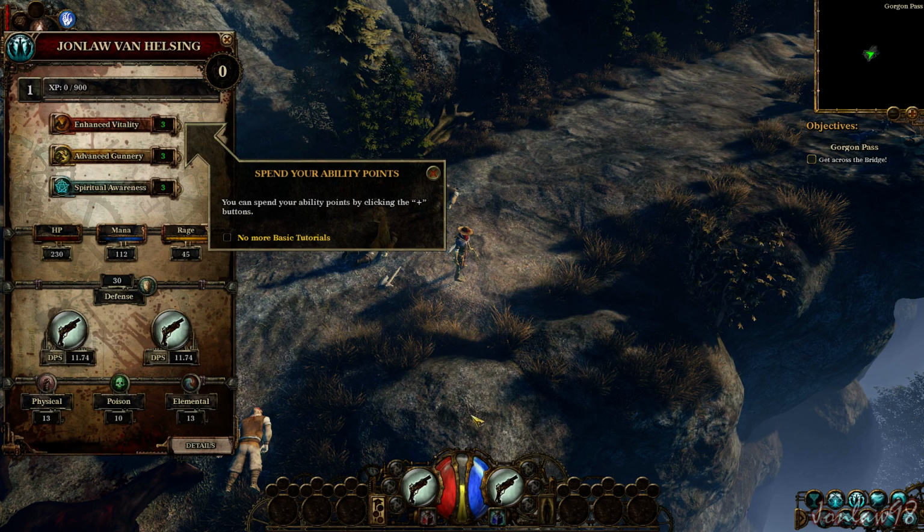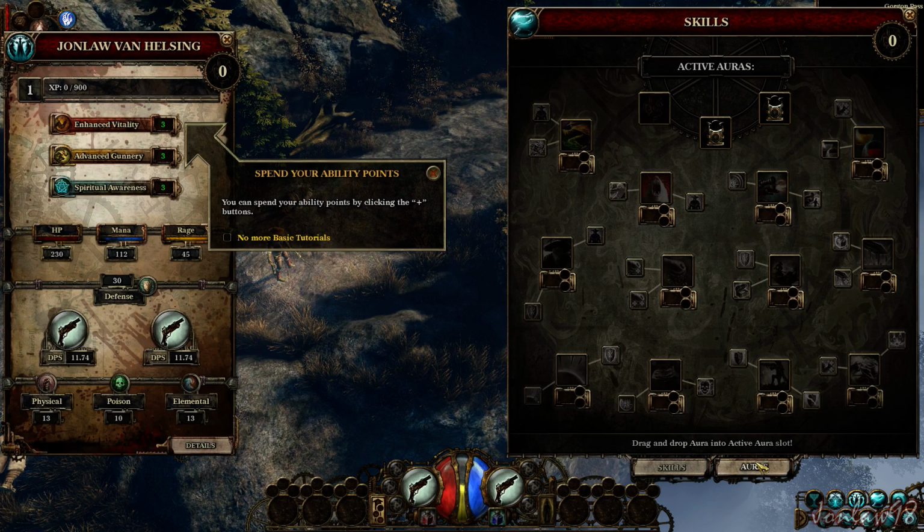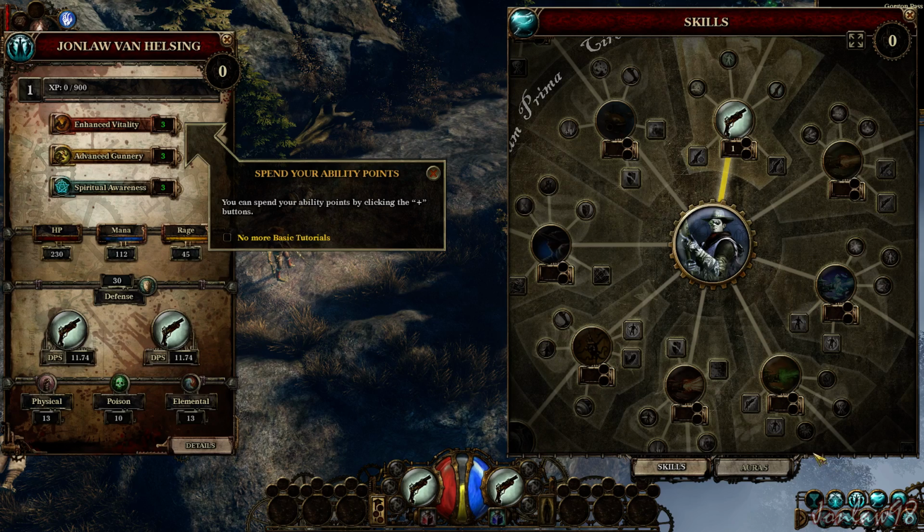You get attribute points as you level. Skill tree. They changed it up a little bit. It looks nicer. And there's also auras. So there's a lot of things you can put in. I don't think you max out everything, even if you hit level 100.